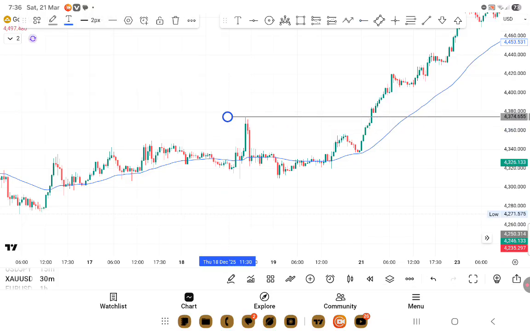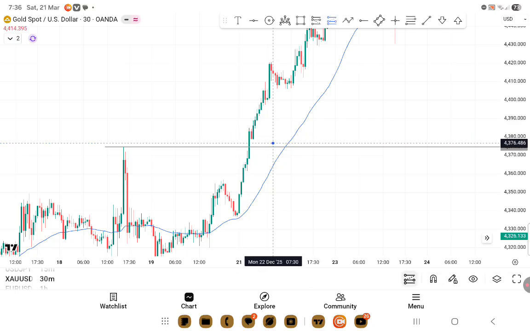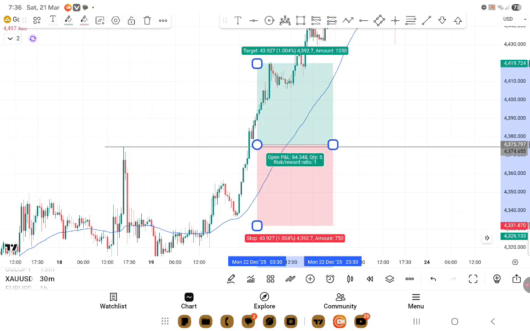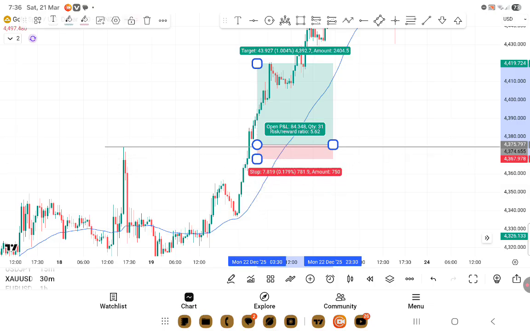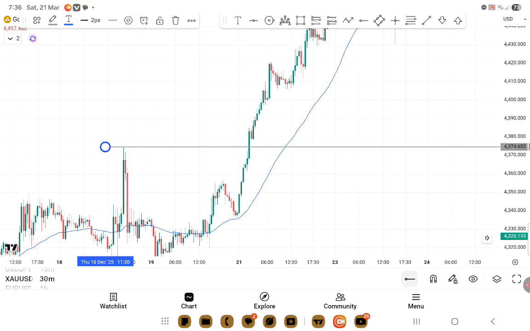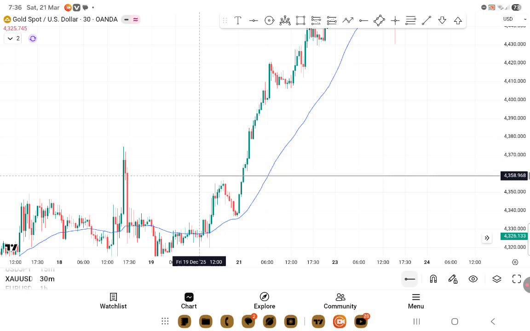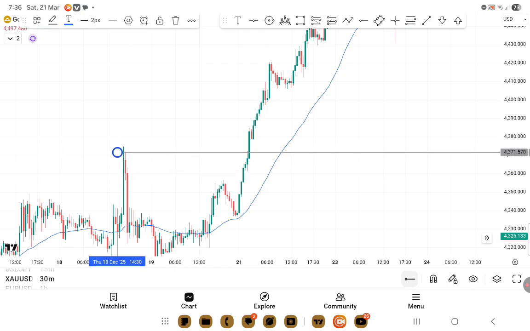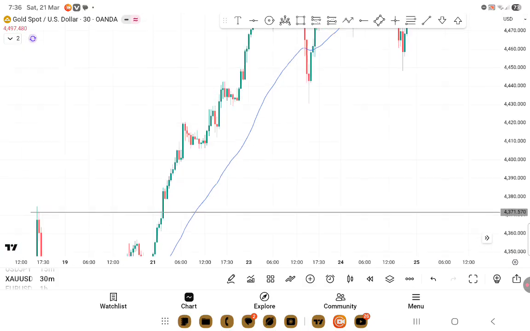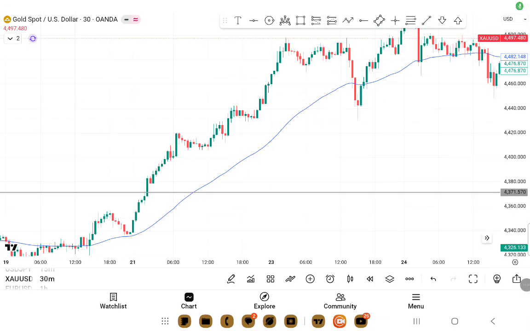You see it ends in a body, right? Although this one did not give us our entry. It did not enter. It ran, it came back, it did not touch it before going up. So we missed this trade. Even down here also. Yes, it's in the body, but it did not give us our entry, so we missed both. So where were we?